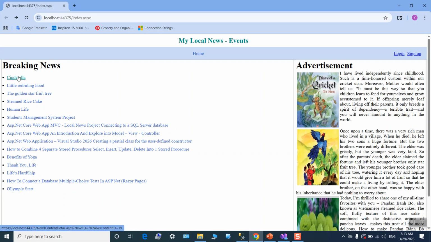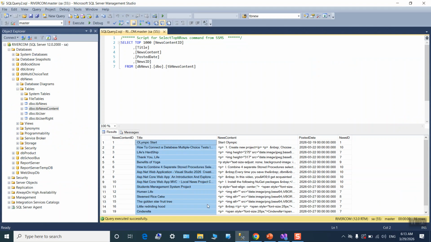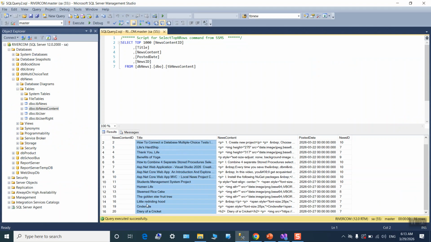Cinderella, new ID equals 7 and new content ID has the value 19. New content ID, the value is 19 and the news ID is 7.